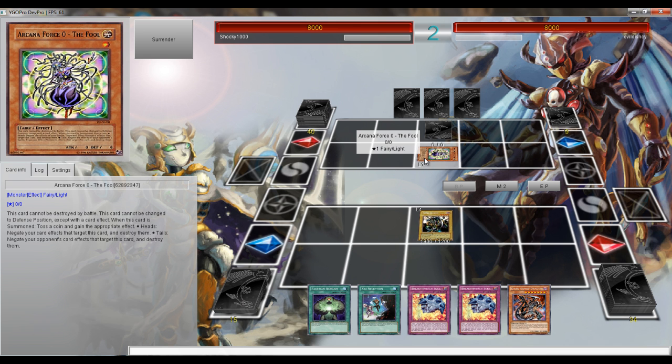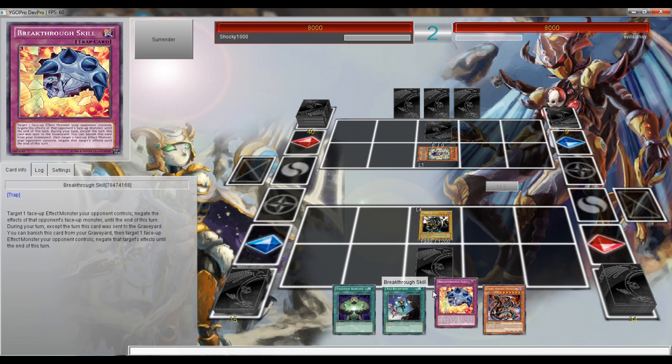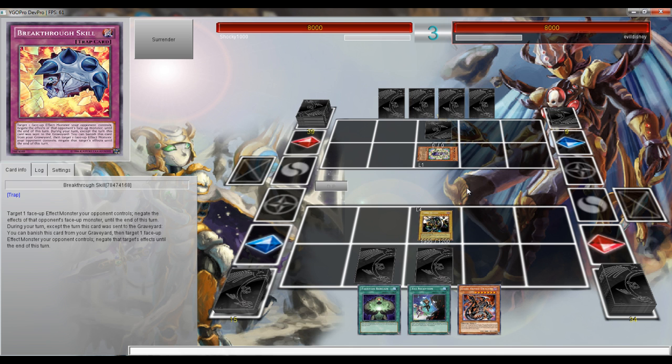So here we go, another stall deck. I think I'm like, why would he be running the Fool? I don't understand. But, I mean, it is what it is. I'm just going to set both of those breakthroughs just in case he Mysticals one. I want to be able to kill this Fool next turn because I don't know what this guy is doing.